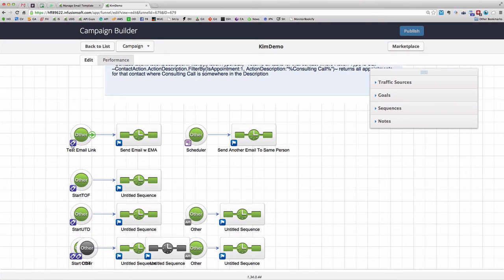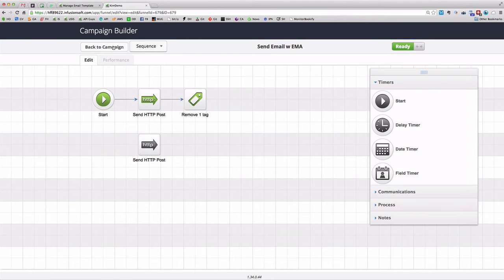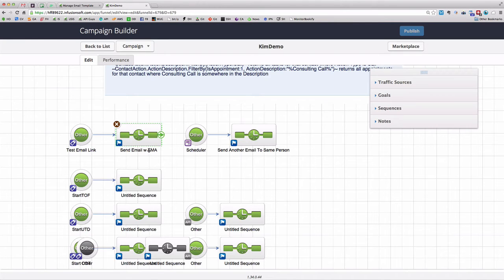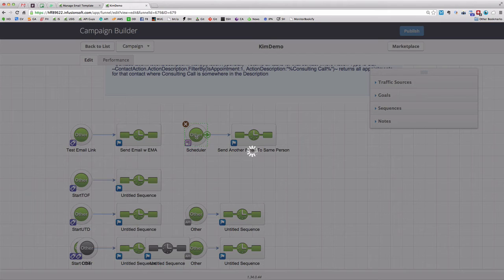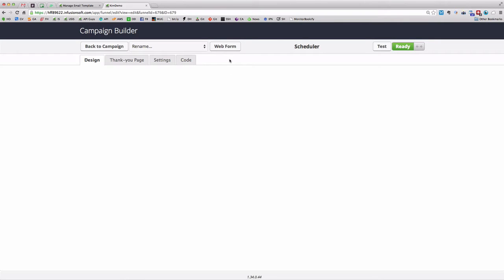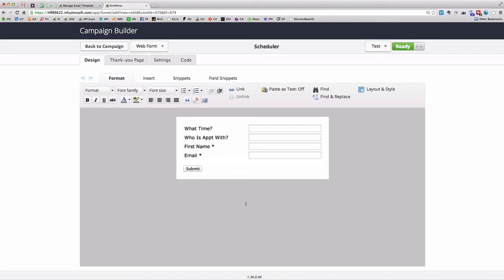In this case, we're going to just apply a tag that triggers this sequence. And within this campaign, we want to send an email with an email address that is hard-coded that has a link to a form. And here's our form. We're going to assume that we have an internal scheduler who schedules an appointment with a contact. Let's imagine that it's to make a delivery of some sort. So their job is, when they get this email, to call the contact and to schedule a time. And what we want is, when they get this email, they being our internal scheduler, that this has the contact or customer's information in it, not the scheduler's, which is what Infusionsoft is going to want to do. Okay, so that's the scenario.